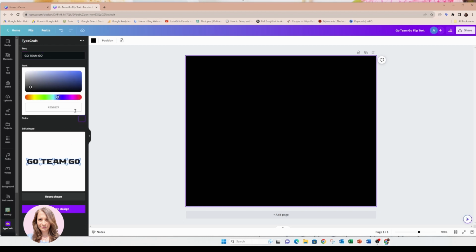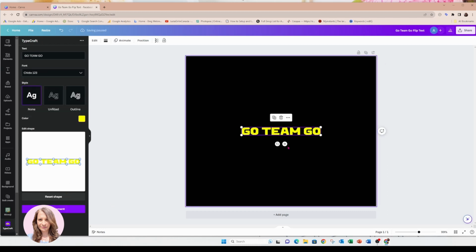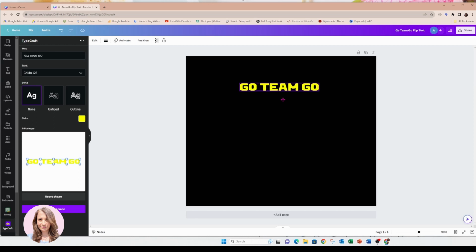Actually, before I do that, I'm going to pick a color. I'm just thinking about what color I should do it, and maybe I will choose yellow. So I'm just going to come up here and do a bright yellow. Okay, I'm just going to add that to my workspace. And I am also going to change the font to Anton, this one right here. Okay, I'm just going to update that one more time.